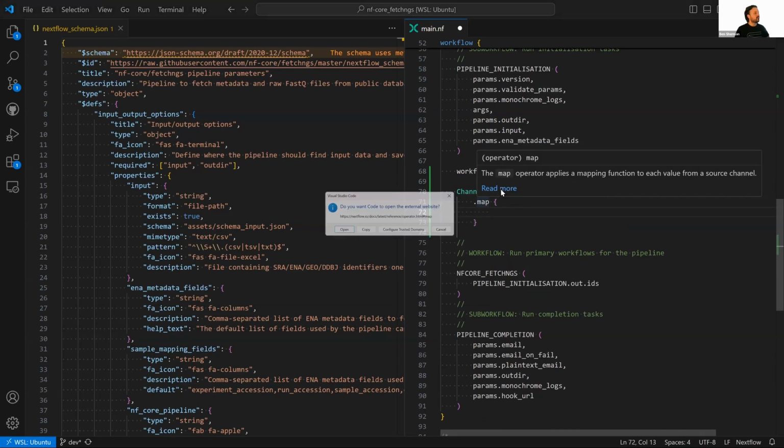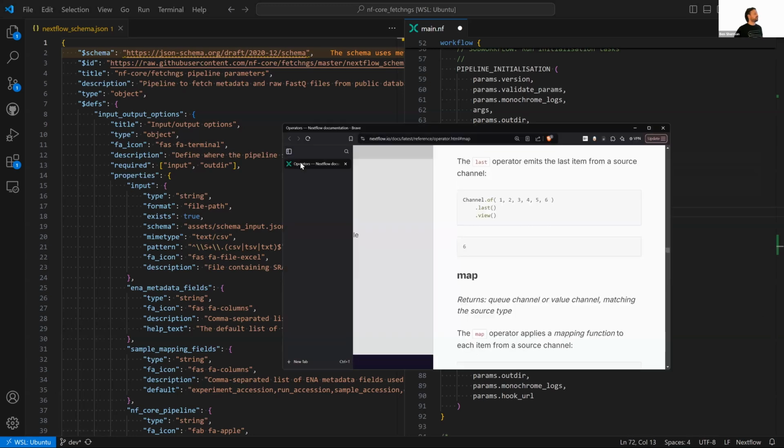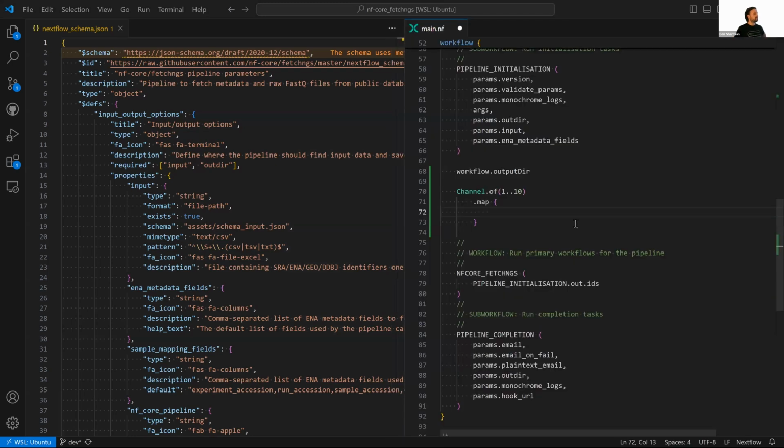And so if I click on read more, it's going to open that up in a browser window, and it opened it up off screen. So I'm just going to drag it over here so you can see what it did, right? Most of the time, hopefully the hover hint gives you a good enough idea of what's going on. And then if you need more context, you can pull up the docs immediately and it'll take you right to it. So you don't have to be searching the docs all the time.